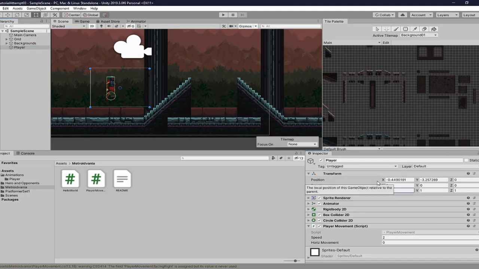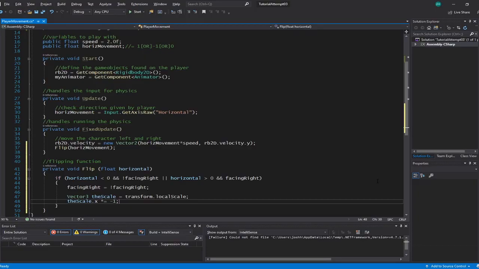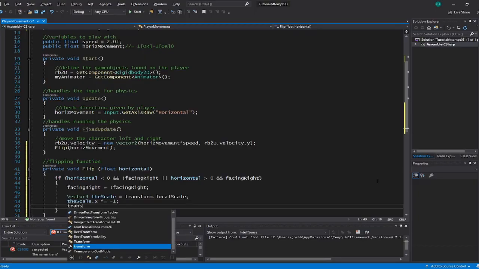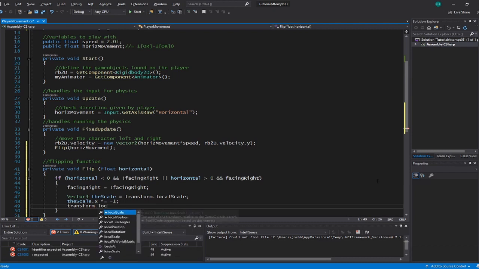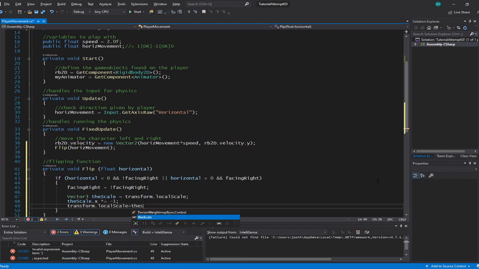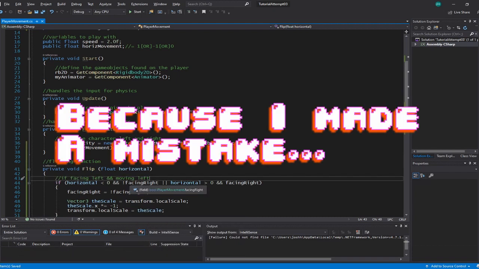So we want to be flipping our player. So if I set this to -1, he flips around the other way. So this was important if you remember the video where we were making sure that he was lined up in the center of his own sprite sheet. And then one more little bit. transform.localScale is equal to the scale. So a real quick change we're just going to make is we're going to invert the exclamation marks.